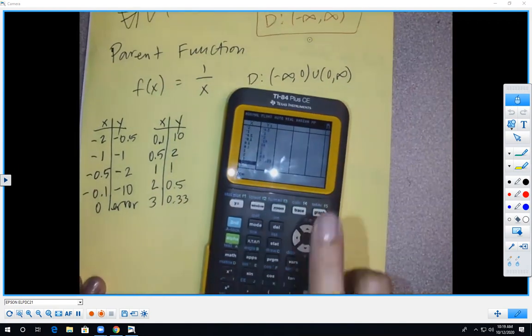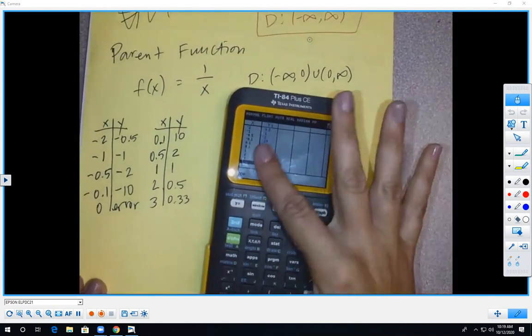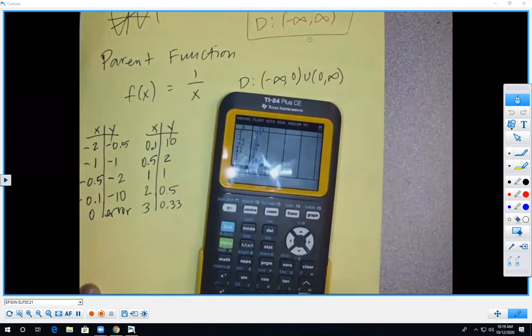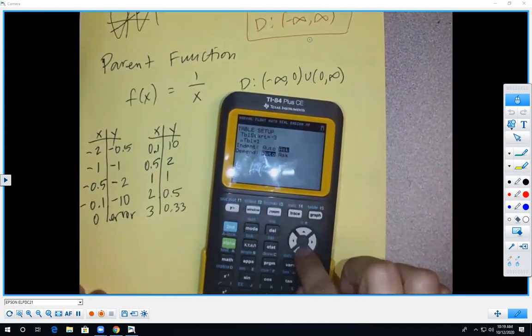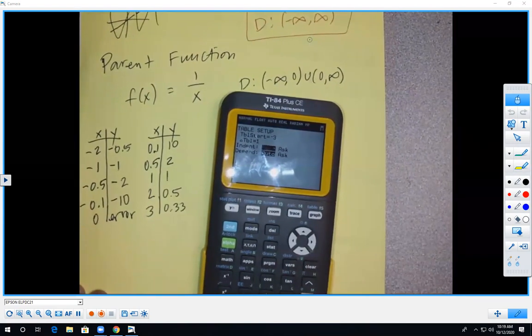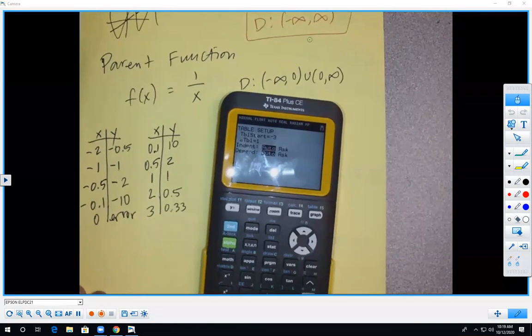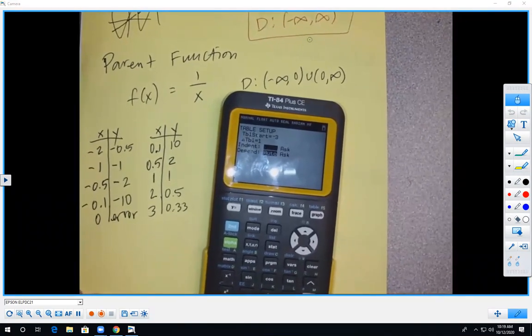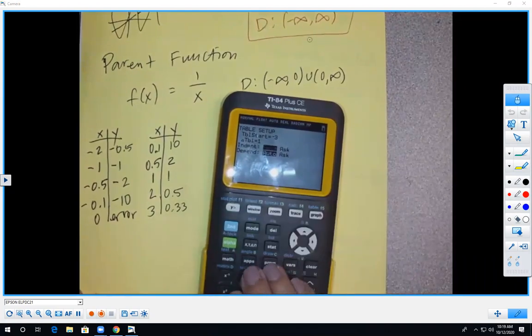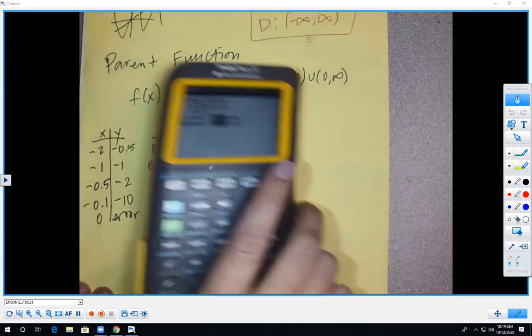Okay, and just a heads up, once you change it to this, it's going to keep your table values like this until you change it back. So 2 ways to change it back. You can literally go back to table set and make it go back to automatic, or your always safe option, if your graph always messes up, just clear your memory and it resets it back to the normal settings. So if you just can't figure out what's going on, just clear your memory and it's the easiest way to get it back to normal.